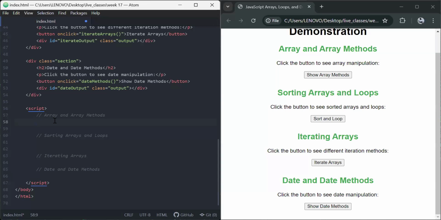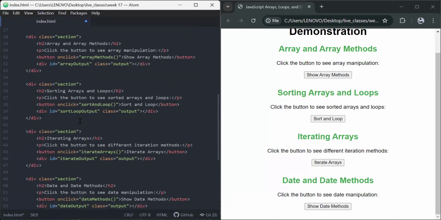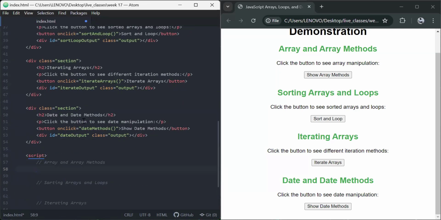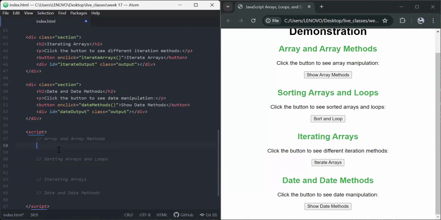Now, like we always do, we're going to create a function for this illustration, and the name of the function, as we have here, is the function for onClick array methods. So I'm going to start with the function, and to create functions in JavaScript, we use the keyword function.